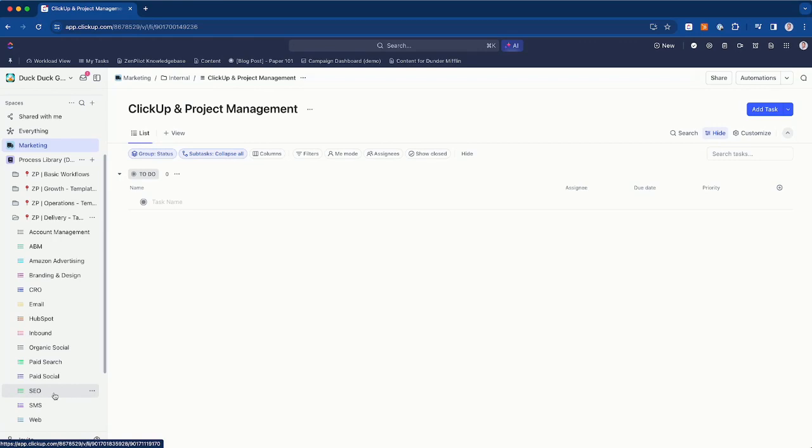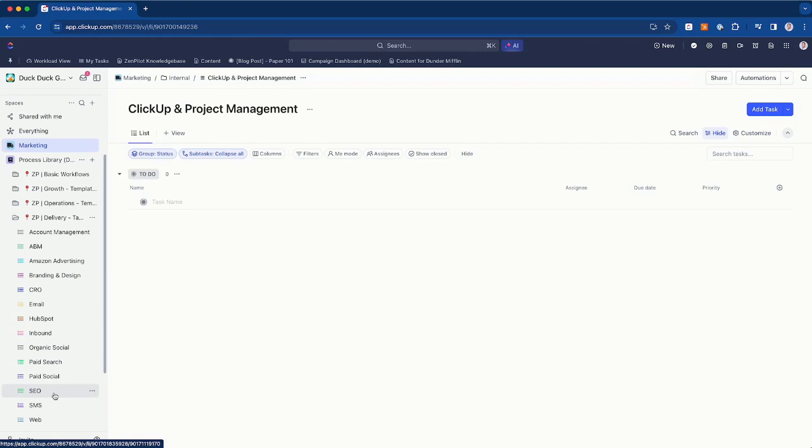In addition, think about ones that you don't have documentation on at all. Those will also be important, and then maybe ones that are going to be very painful if you don't have that workflow built out right away when you go and implement ClickUp for your team. So start to prioritize what processes you need to build out. We have a great resource I'll link in the description below that's going to be very helpful for you to go through this exercise, get your team together, and prioritize what processes you need to build.